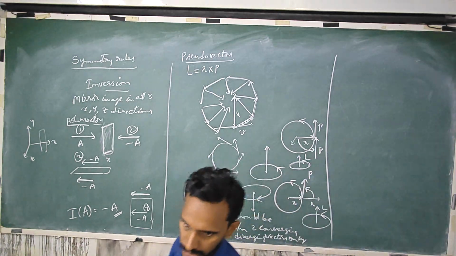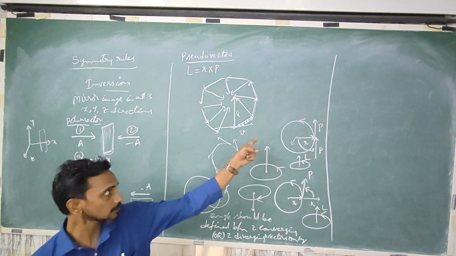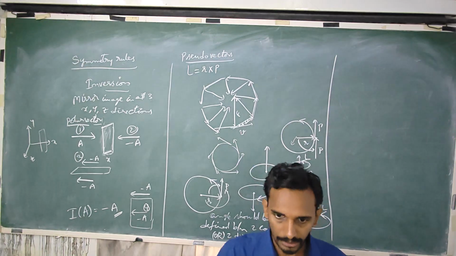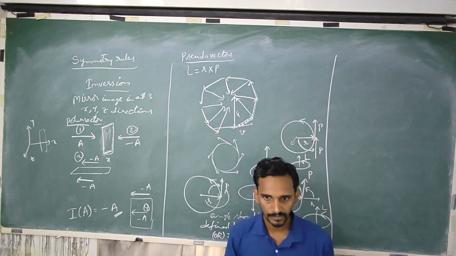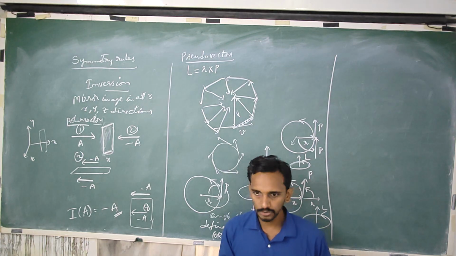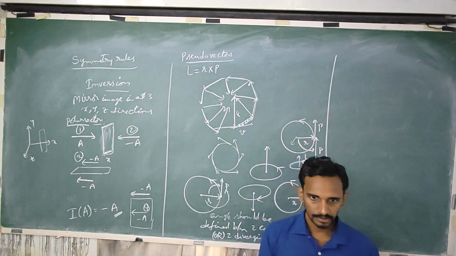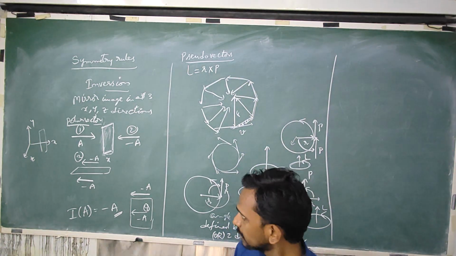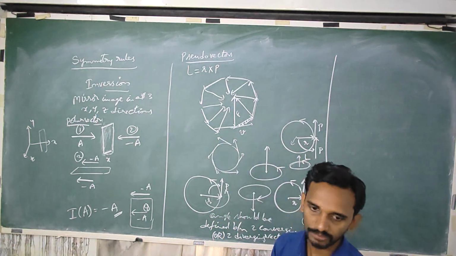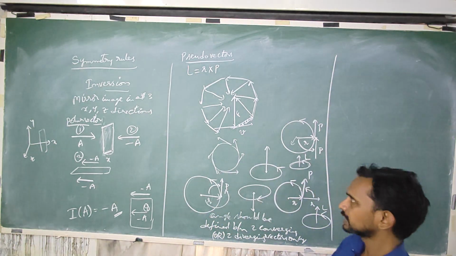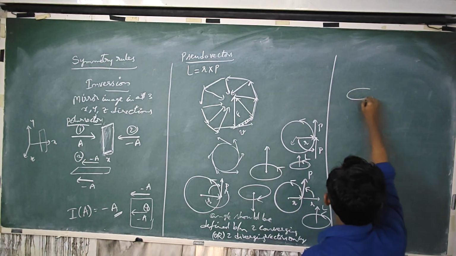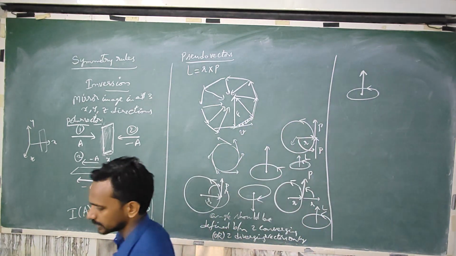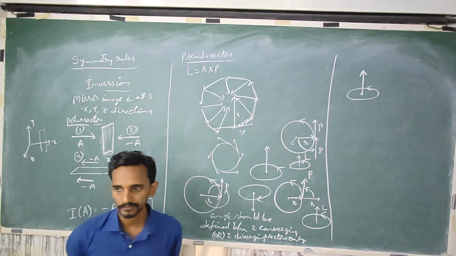Okay, so now I'm taking the inversion operation on pseudo vectors. For pseudo vector direction, there is no standard rule. Either you can take the right hand thumb rule or the left hand thumb rule. It's your choice, and I'm choosing the right hand thumb rule. That is why they require separate identification and separate rules. So if you apply the inversion operation on a pseudo vector, what happens? I'm taking anti-clockwise motion. So the vector is directed perpendicular upwards to the plane.